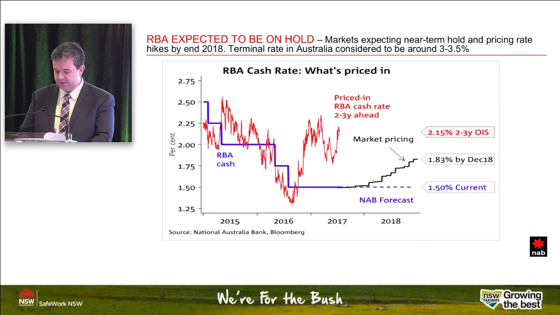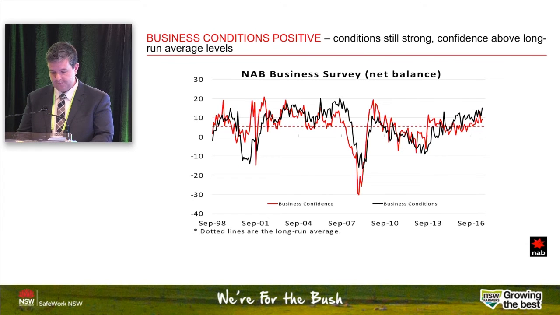That largely reflects indications from the RBA that it remains confident that economic growth will lift materially in the next 1 to 2 years, despite any near-term volatility in the data. Now, we are certainly seeing some justification for that view in the data, particularly when it comes to the business sector. Profits have been on the rise, and responses to NAB's business survey, which is one of the longest running surveys of its type in Australia, and one that's closely watched by both the RBA and various levels of government, is showing the business conditions, which is essentially a composite of things like sales, profitability and labour demand, are at their highest levels since before the global financial crisis.